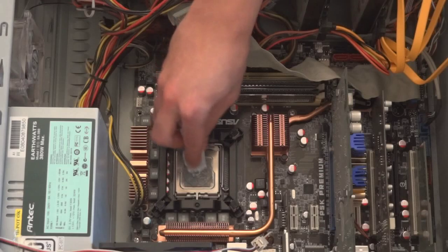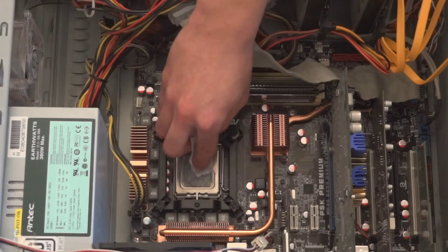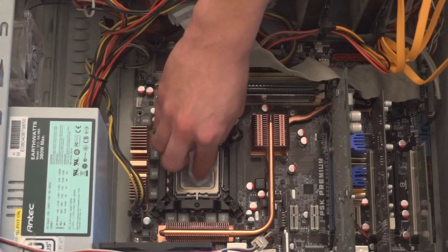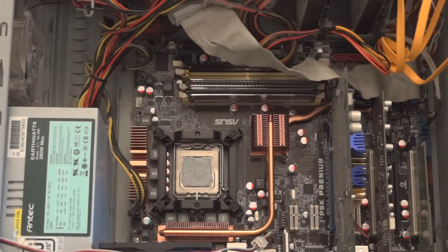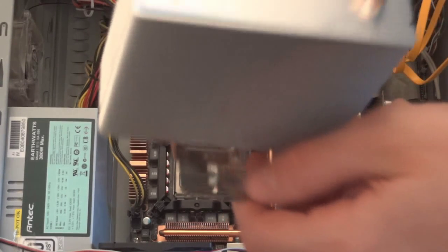And so over here I just took a little bit of a plastic bag, so to speak. Usually you should have gloves, it would be better, and just apply the thermal paste. As you can see, I didn't do it perfectly, but at the end of the day you just need a little bit on there just to help it out.